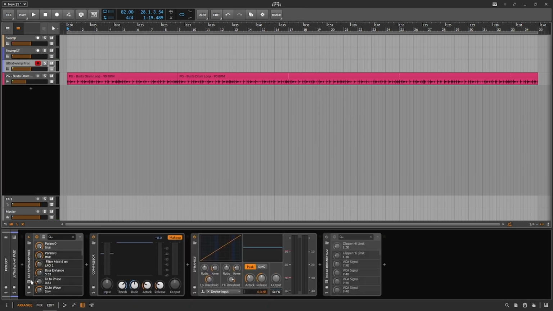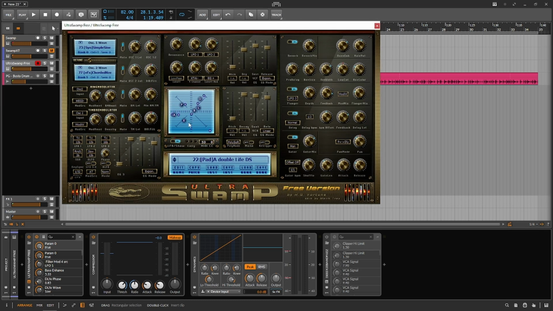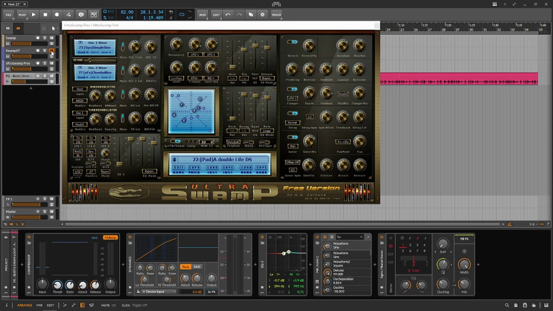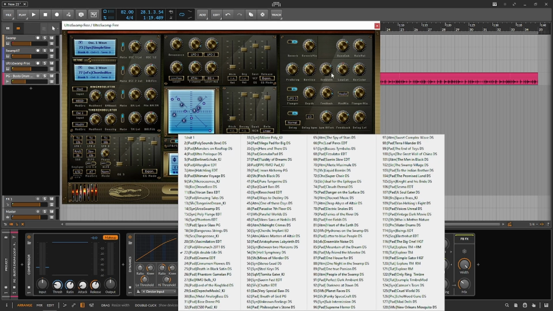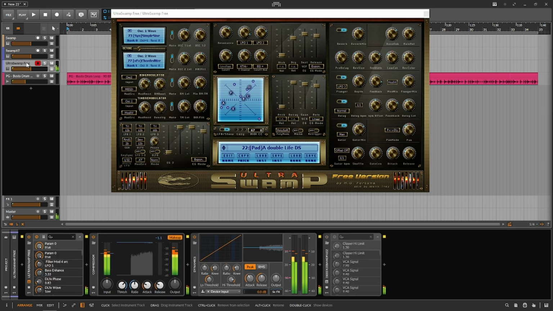Next we have, I said I didn't have a favorite, and I don't, but if there was one that I'm ever gonna really fuck around with and play with, it's Ultra Swamp. I don't know if there is an Ultra Swamp for unfree. Ultra Swamp free internal, yeah, there's just no. The Ultra Swamp is just Ultra Swamp free, I guess. What I like about this is there are presets, and this is my favorite preset, I think. That's my favorite preset for Ultra Swamp free edition.